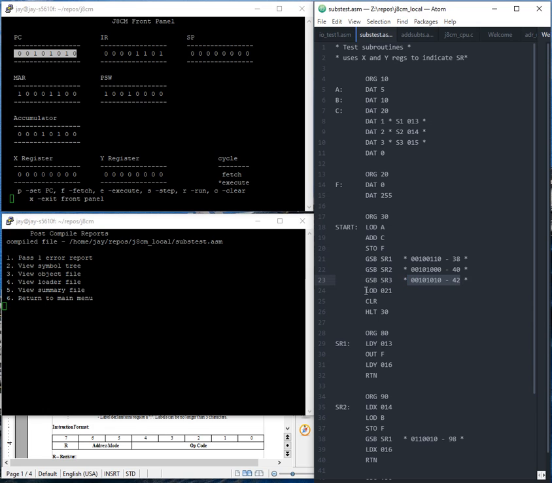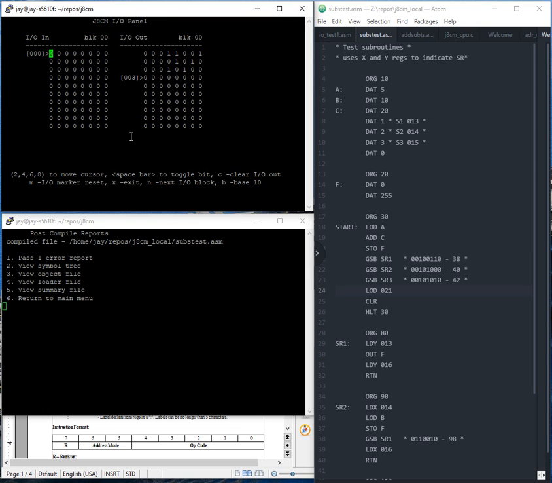So the next thing we see will be to load the accumulator with all ones. Let's go ahead and step to that. There we go. We've loaded the accumulator with all ones. That's my heads up that a halt's coming. Now we've loaded it with all zeros. And the next statement is our halt statement. And if we go and look at the I/O panel, we can see that we've outputted 3 bytes of data, and the output marker has been moved.